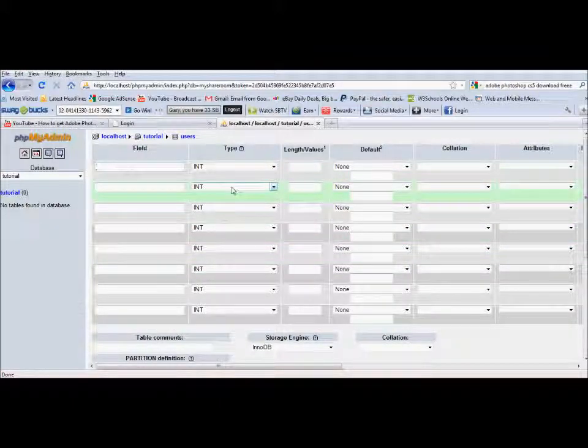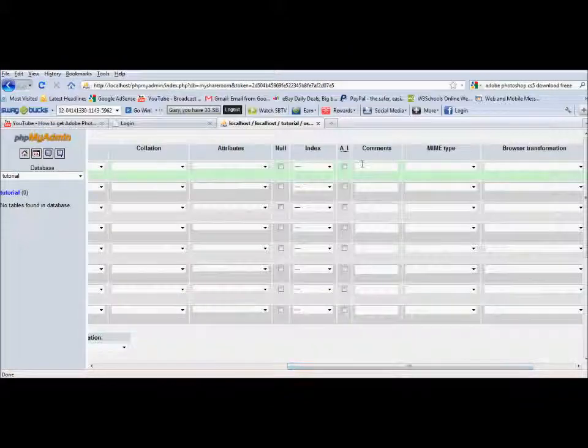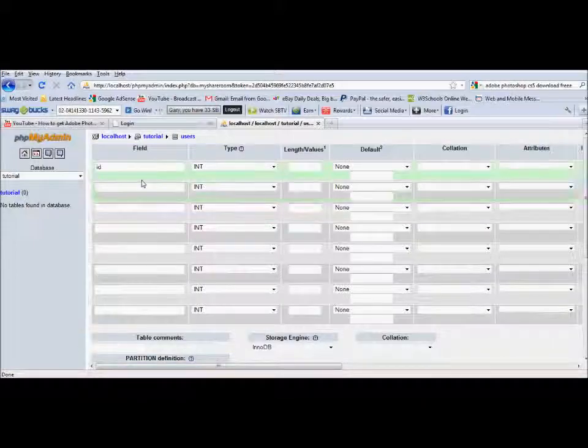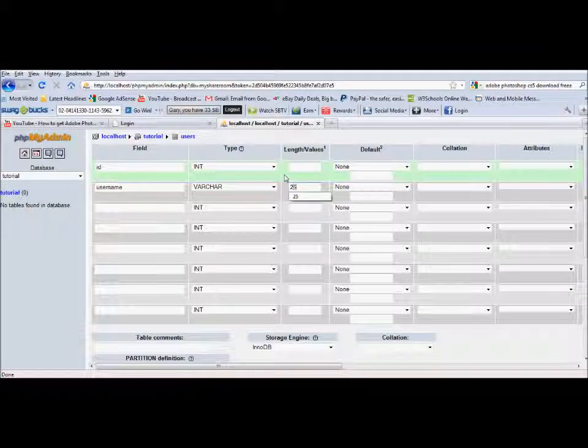Right, I'm going to put ID in here, the first field, make it an integer. Because it's an integer you don't need a length or value. Put AI as auto increment, which means every time someone registers they'll get a new number which goes up. We're going to need a username, which is going to be a varchar, size 25.